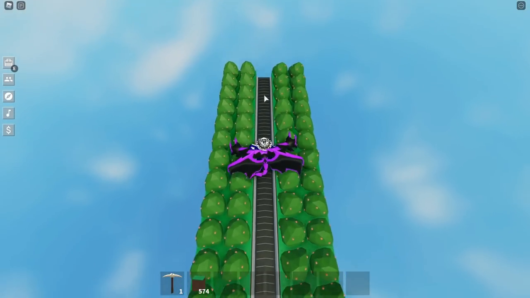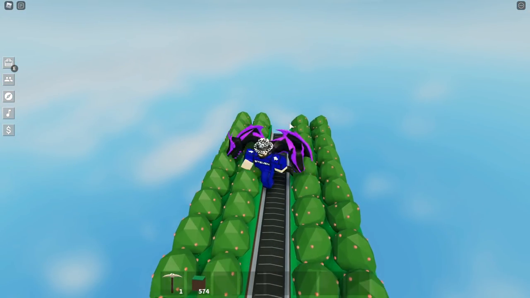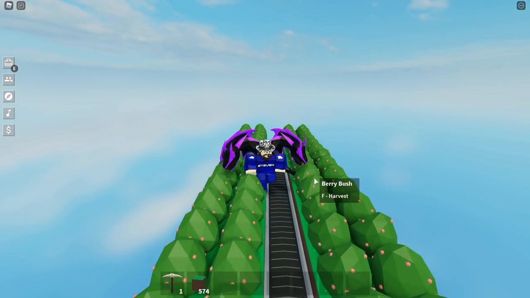So here's a dropping point, and this part is very important, okay? You're gonna want to hold an item where you're harvesting these berries.